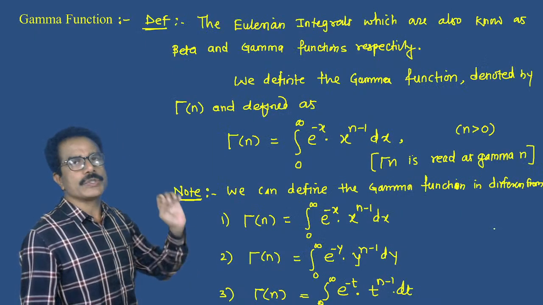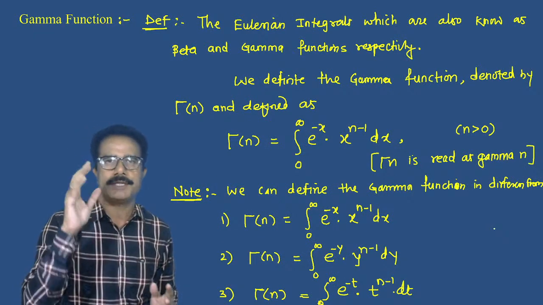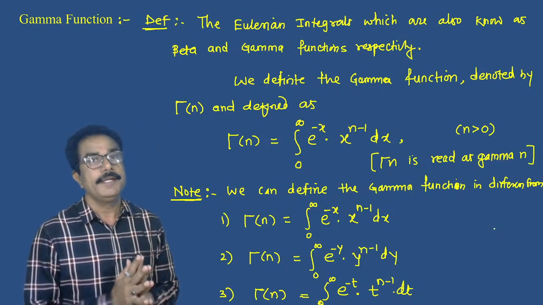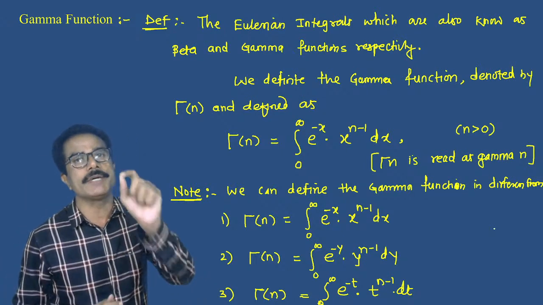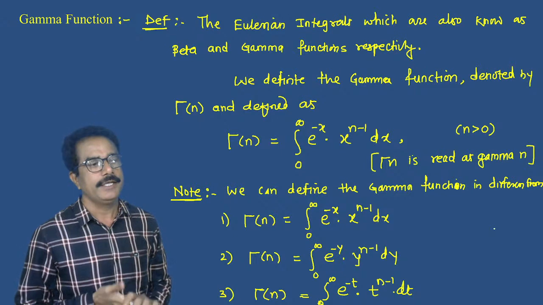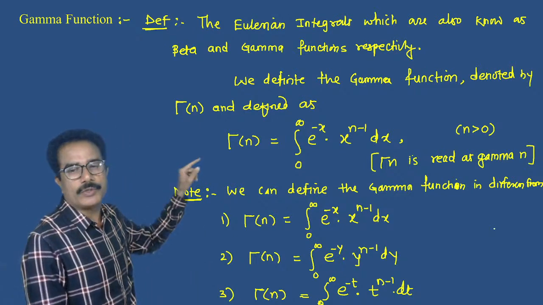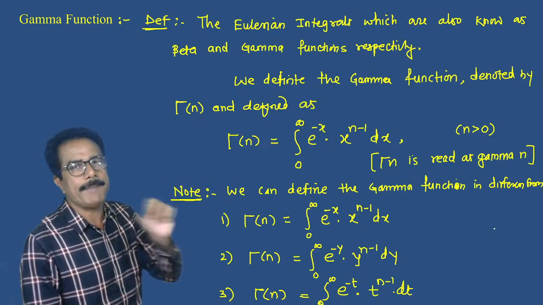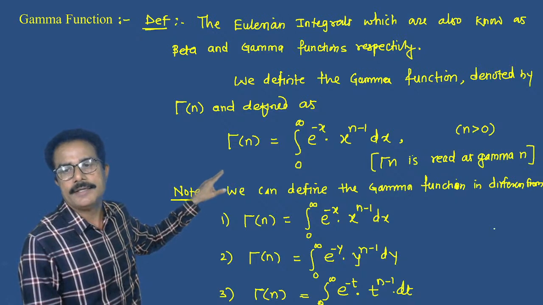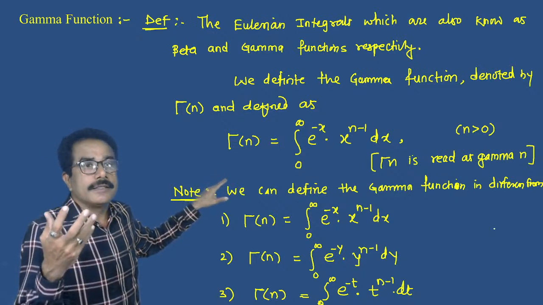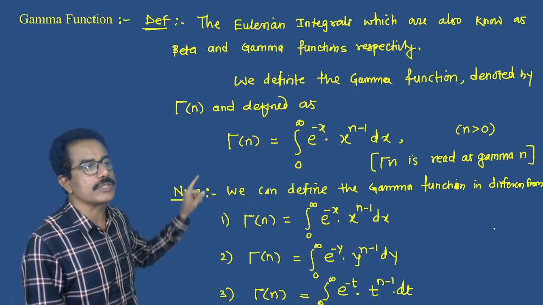Now our aim today is to find the Laplace transformation of some typical functions. But before starting, you must know some special functions. You must know the basic definition of the gamma function. Before starting the Laplace transform, how to calculate the Laplace transformation of some typical function, you must know the gamma function.